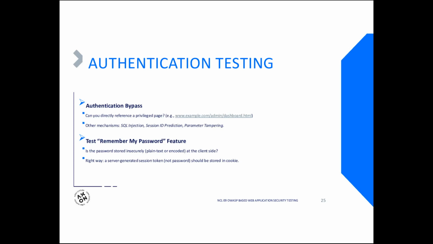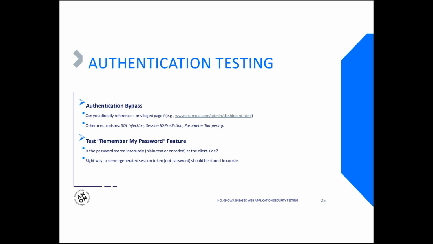Sometimes if the web developer has not taken their authentication scheme properly, you might find yourself accessing a certain privileged page without authentication. Then there are other methods also to check for authentication bypass through injection and session hijacking. Now, these are related to other phases, but they overlap also with the authentication testing.